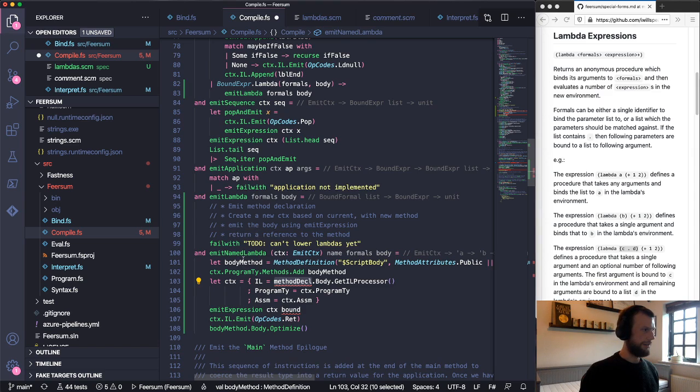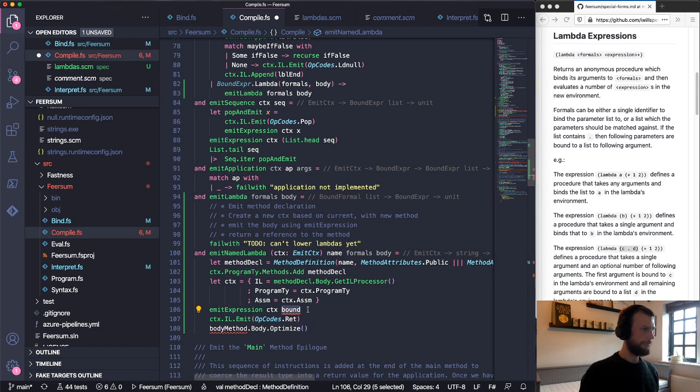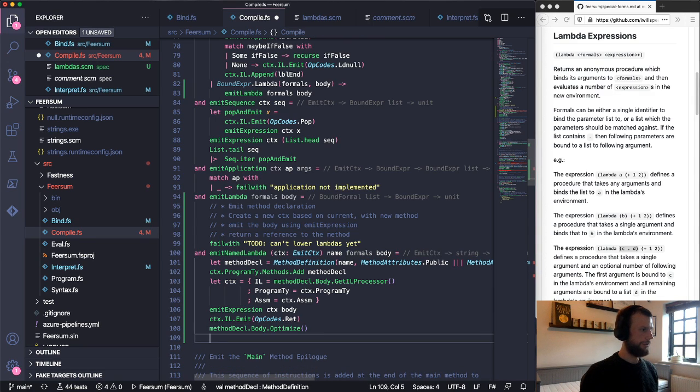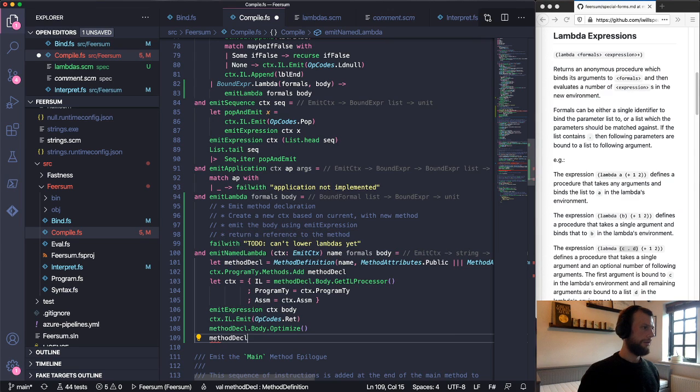For a new method declaration, use name as the name. I'm going to ignore the formals for the time being because we're not doing arguments yet. Body is what we're going to emit, and then we'll optimize it and turn the method declaration.